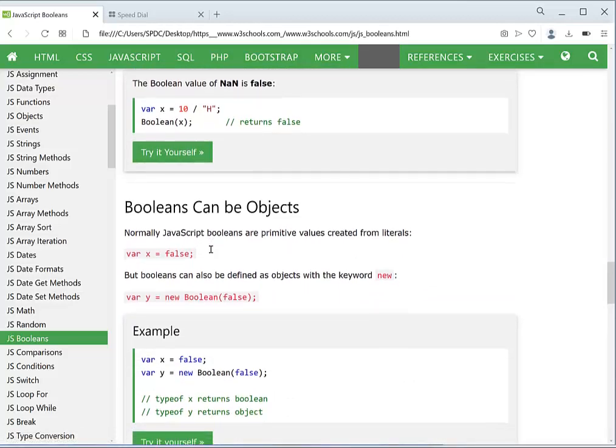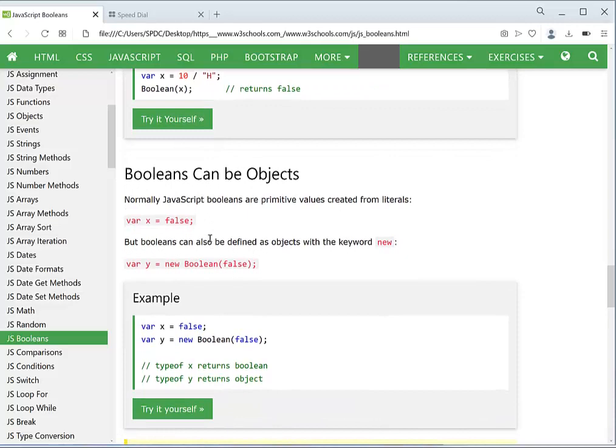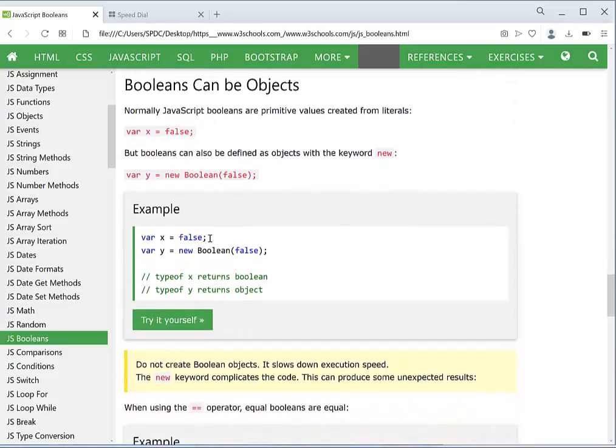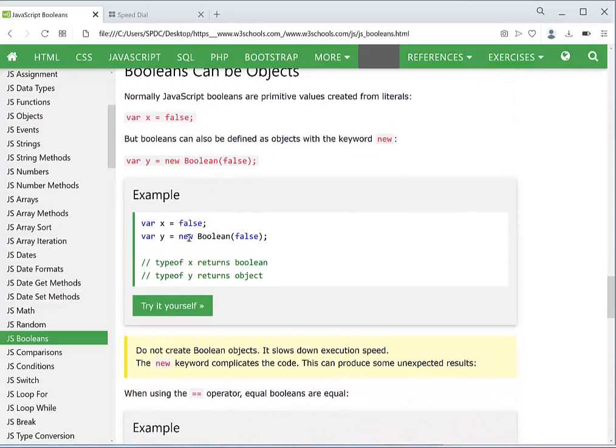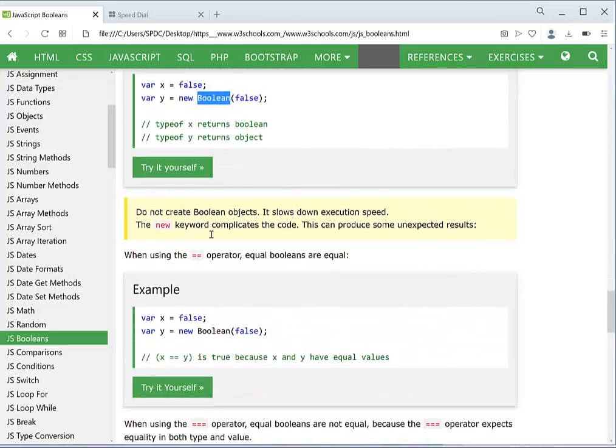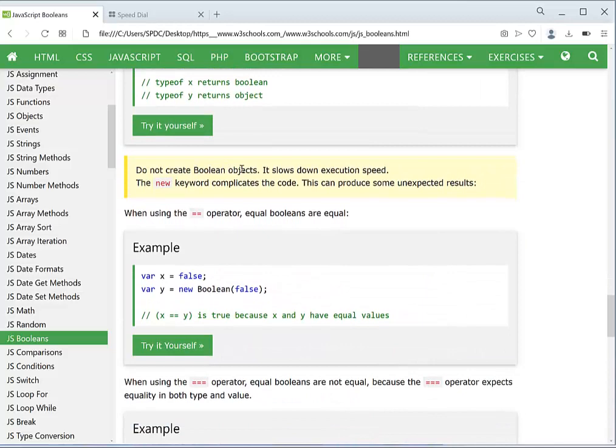Booleans can be objects, yes, when you use the new keyword. But again, we should be discouraged from creating a Boolean this way using the new keyword. So if you say typeof x, it returns boolean, but if you say typeof y, it returns object because you used the new keyword to create the Boolean value. So do not create Boolean objects.